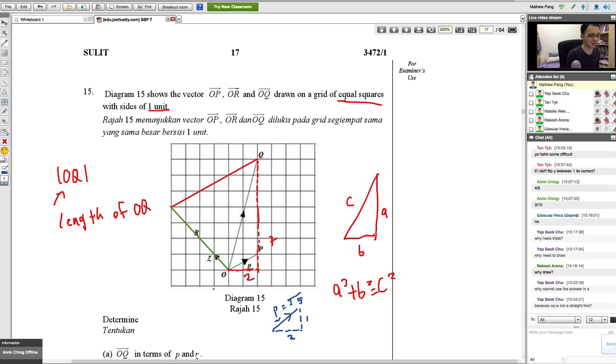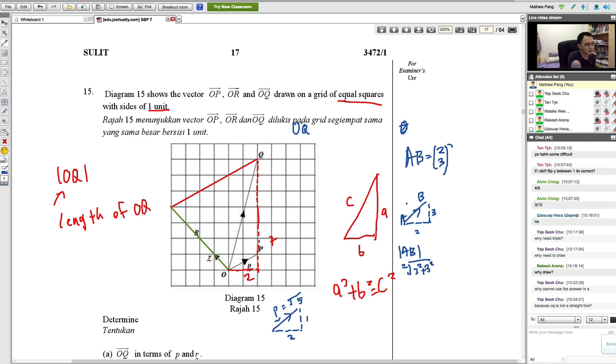OQ is a straight line. But, let's say in some example, if we say AB equals (2, 3), we understand the vector from A to B is 2 and 3. That's why we can do the magnitude of AB equals square root of 2 squared plus 3 squared. But in this case, they are not saying OQ equals something like (2, 7). If OQ equals (2, 7), then you can straight away solve using this. But they want OQ in terms of P and R. The P and R are not related to the length itself. So 3P and 2R don't relate to the length of OQ. This is the reason why you cannot use the answer to solve it.